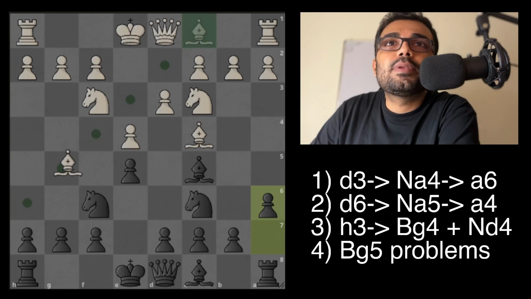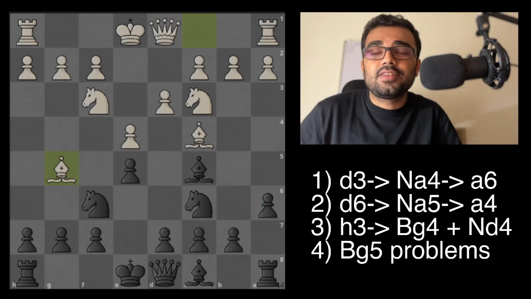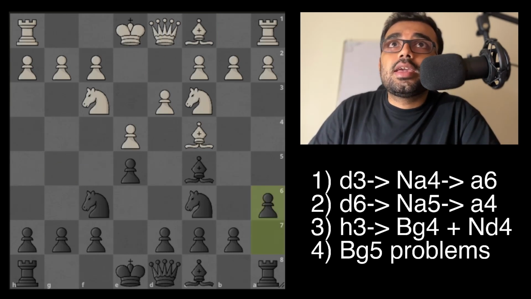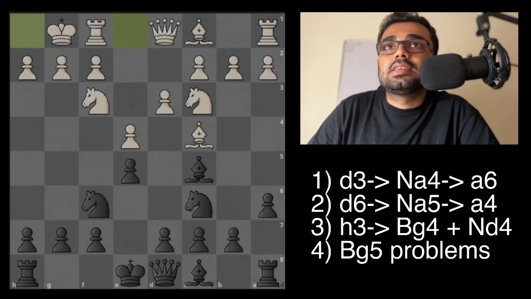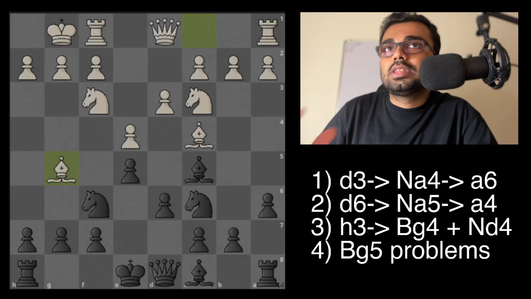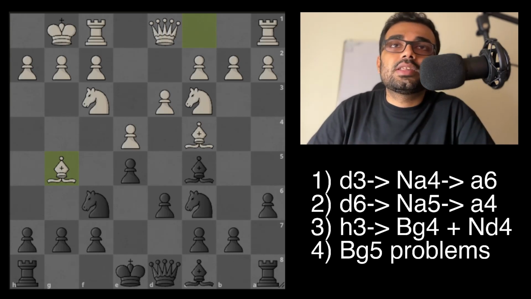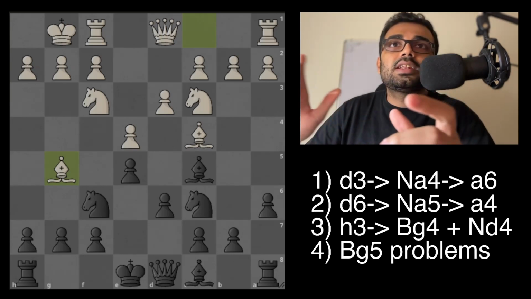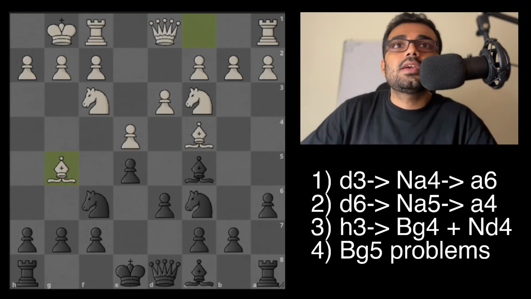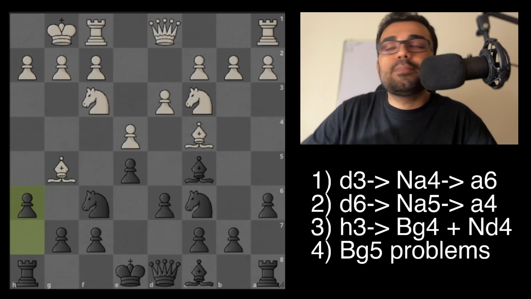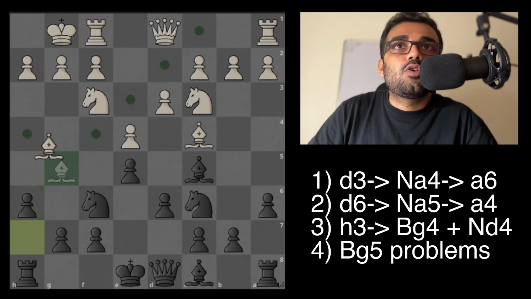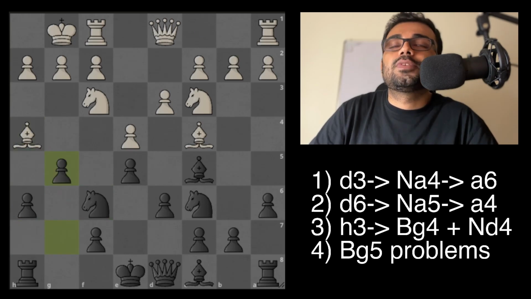Now what happens if they play bishop g5? This is again one of the questions which many people ask. Or if they castle, let's say, and we go d6, and now they go bishop g5. These are the common things you should try to understand and imagine: my king has not castled, and if someone goes bishop g5 on me, I'll just go h6. In both cases it works. And if they go back, we go g5.